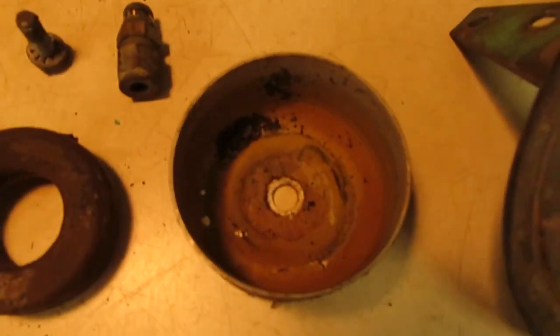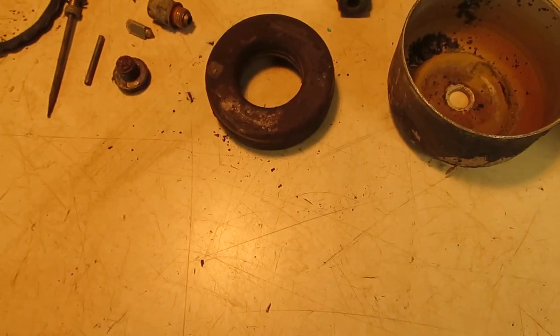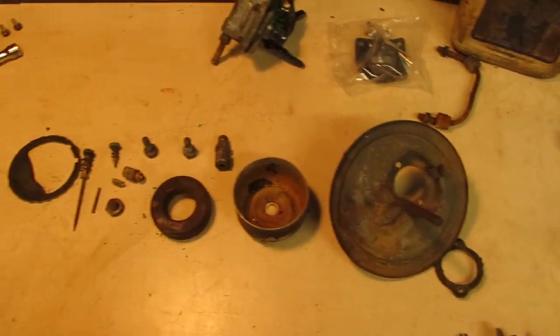So the bowl has a little bit of buildup on it. The float I'm going to clean up. I might change that out, and it's obviously going to get a new kit with gaskets and everything. Needles and everything have to get cleaned up, and I'll run the air cleaner housing through the parts washer.